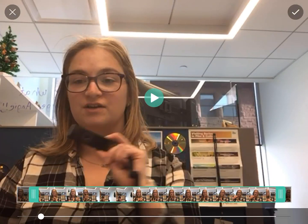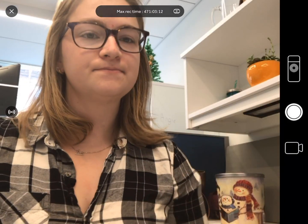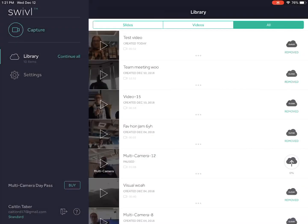Great. One thing to be aware of is all you can do is trim it, so that means you can cut stuff out from the beginning or the end. You cannot cut stuff out from the middle in this interface. To do that, you'll have to go through other steps of downloading the footage from Swivl itself and putting it into a software that allows for that. Once you're done, hit the check box in the upper right hand corner and you get back to this interface. Once you're ready, go ahead and hit done. And then I'm going to exit out by clicking the X right here.